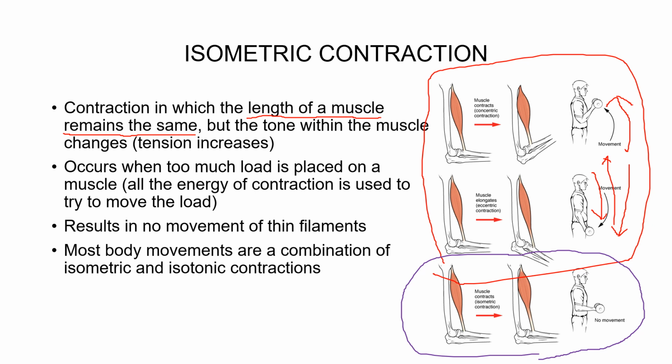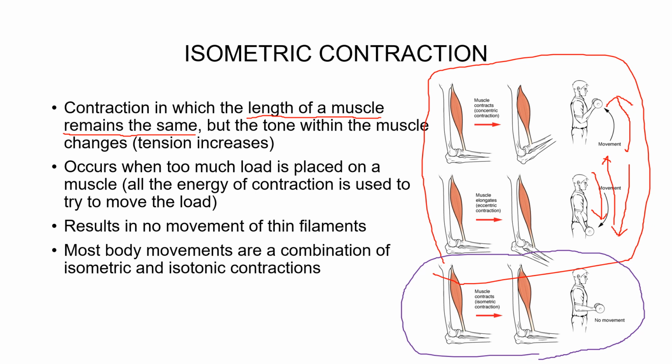Now, if you grab a weight, I don't care if it's 5 pounds, 20 pounds, or 100 pounds, and you hold it in that position, your muscle is still working. I promise you, your muscle will get tired, and it will possibly be sore the next day. But you're not moving the joint. So that's an example of an isometric contraction. Anytime the body or the muscle is stabilizing, you're not moving. Great examples of isometric contraction are planks and wall sits, where you're trying not to move your body. The whole purpose of a plank is core stability, and you're trying not to move your arms, legs, and hips. If you are moving, that means you're not doing it right.